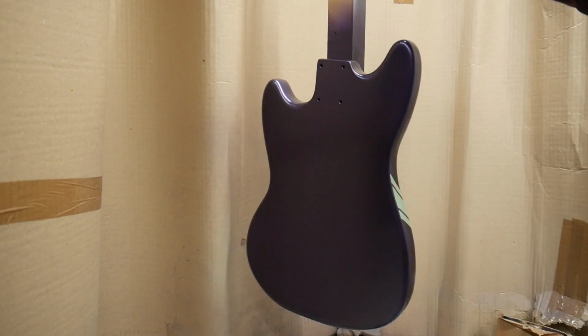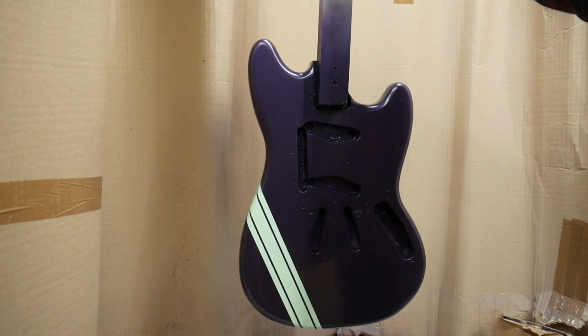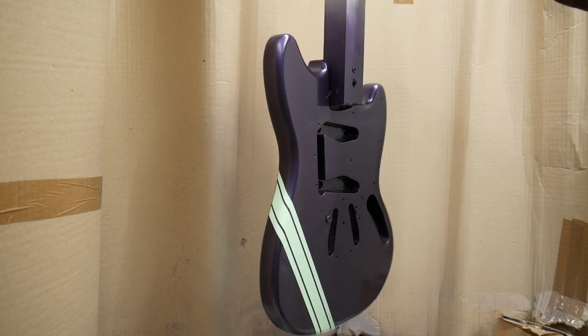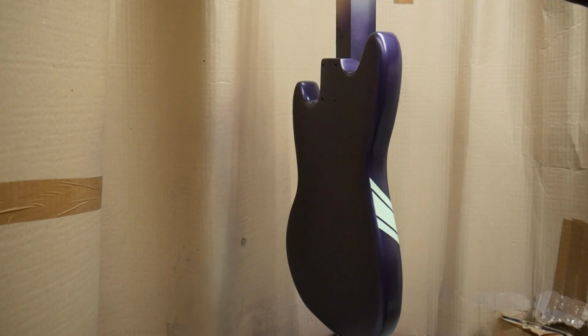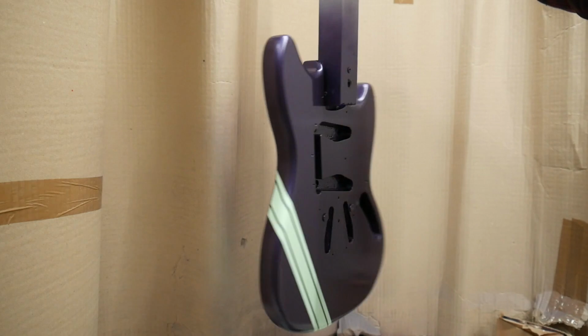Up to this stage, about 5 coats of purple. I did about 4 coats of this surf green. That was more than enough. Again, I didn't want it too thick so it pops through the lacquer on the top coat, but it was looking pretty darn good, especially with that competition stripe.